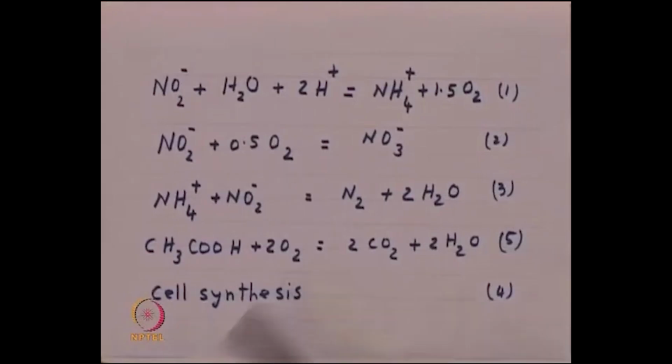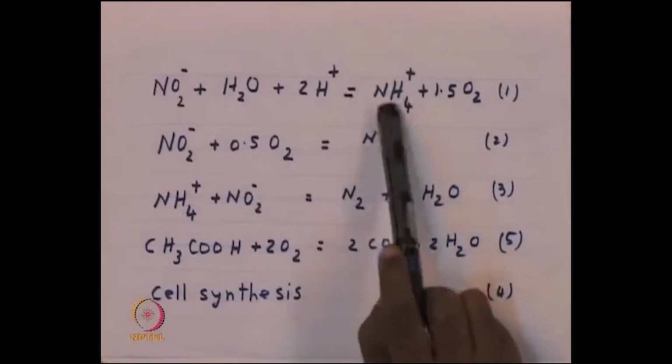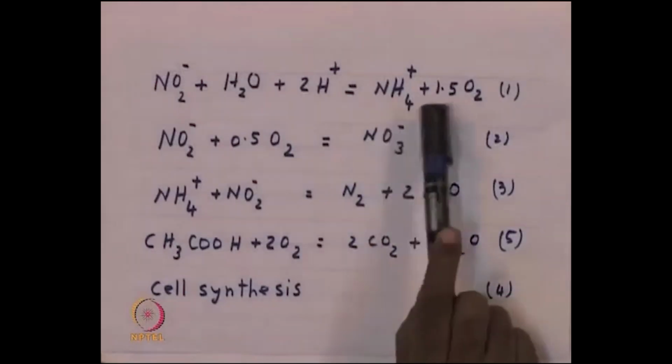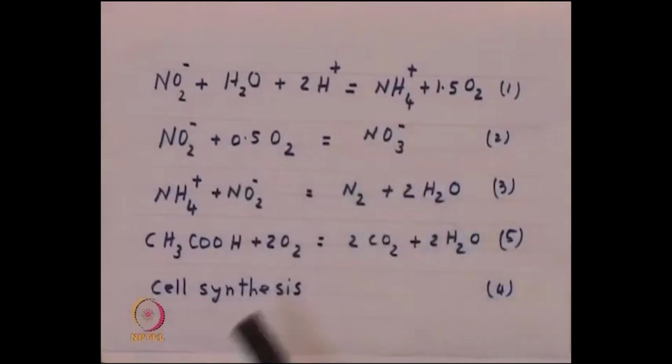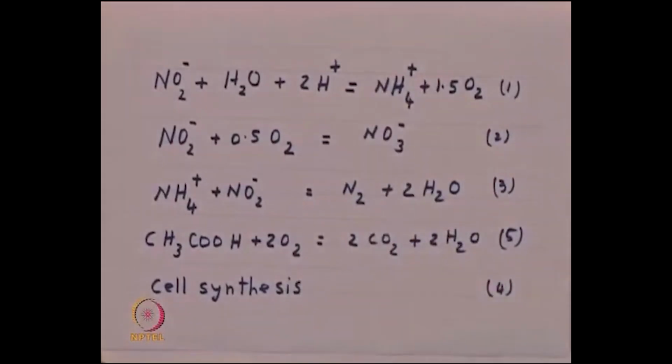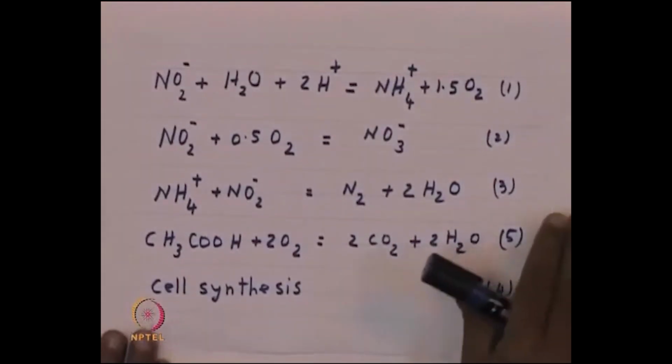So, it is well known that if ammonium is produced in a reaction, then that will be used for cell synthesis. This is one important result that comes out of experiments in biology, that nitrogen that is fixed because of biological reaction goes to form cells. Okay. That means, whatever ammonium is produced will form cells. Okay. Now, let us try and look at this data in some detail.